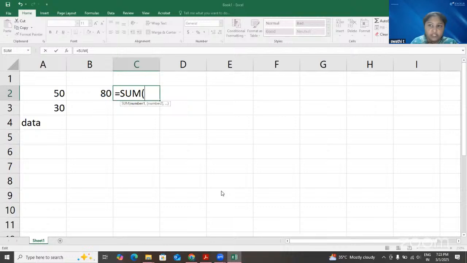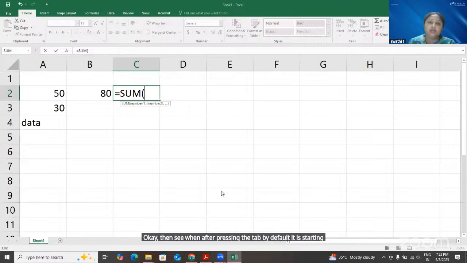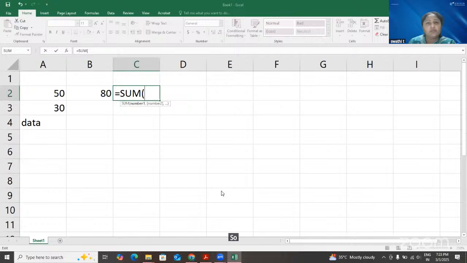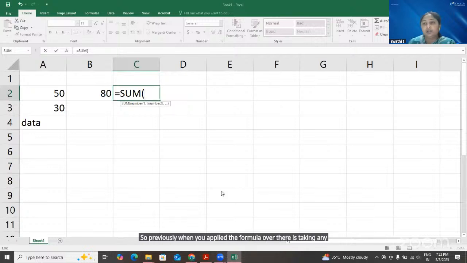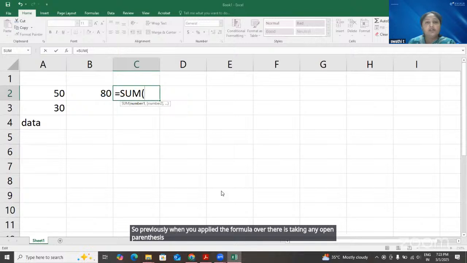Yes, everybody getting this? Okay, then see, after pressing the tab, by default it is starting with the open parenthesis. So previously when you applied the formula over there, is it taking any open parenthesis? No, simply we added 50 plus 30.